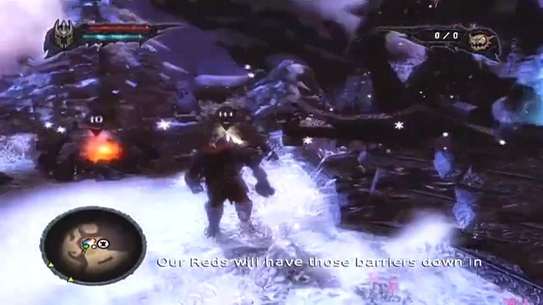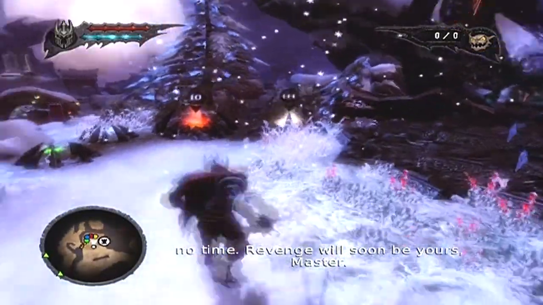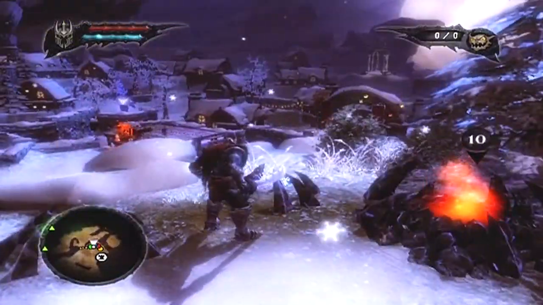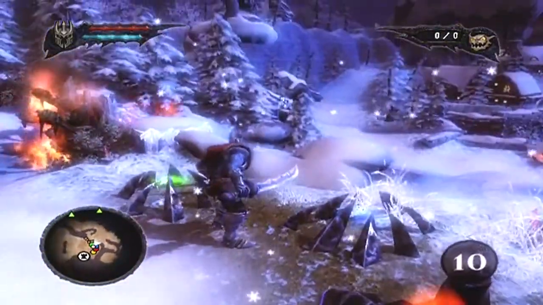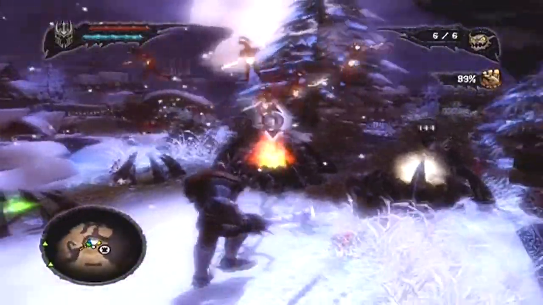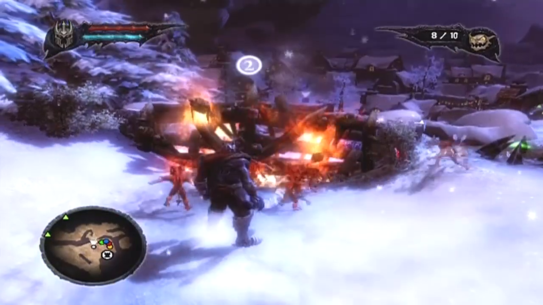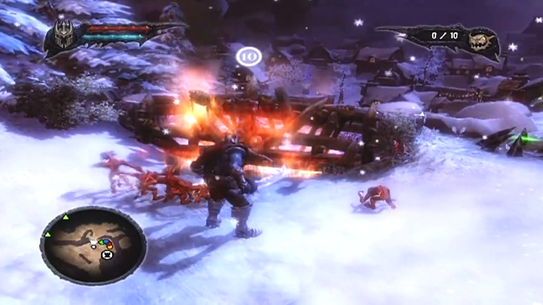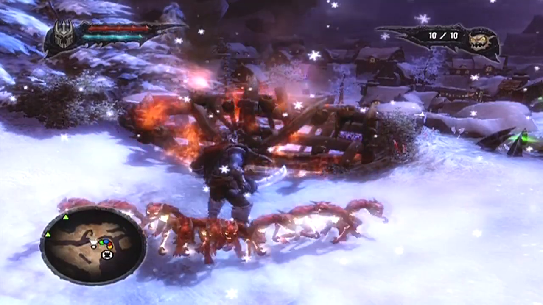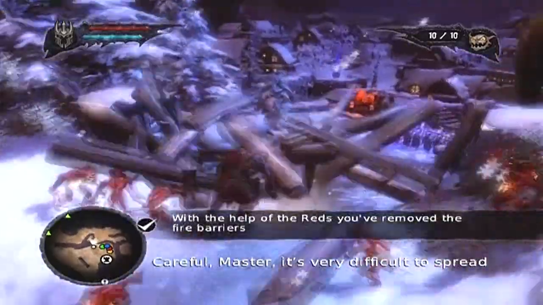All right, Browns. Our Reds will have those barriers down in no time. Revenge will soon be yours, Master. Okay, so the question is, do we go through the barriers or do we go through the other guys? Because we only have 10 Reds. I'll go ahead and get this barrier down real quick while we have some Reds. So these guys disable the fire, and then you can just break them like normal. Careful, Master!